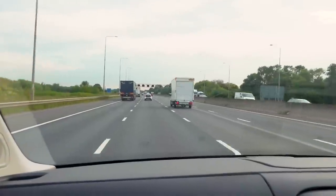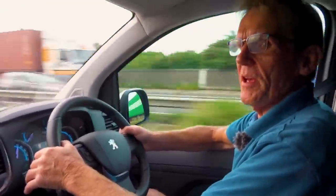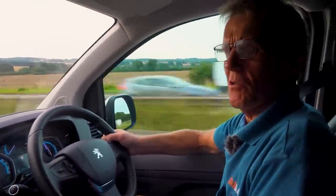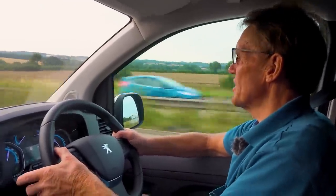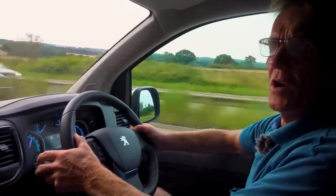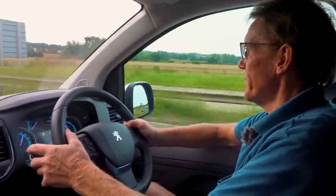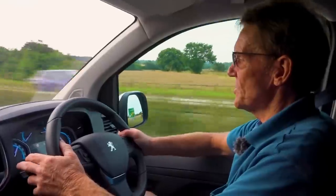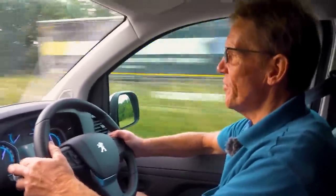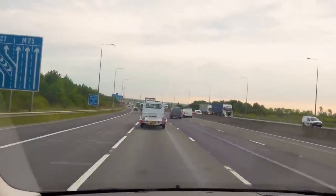When I change lanes here, there's a little red light that comes on in the top left of the wing mirror. And I thought, what's that all about? It is just literally when you're changing lanes that it happens. And the other thing that happens is if you change lanes without indicating, you get a warning on the dashboard saying that you're drifting over from one lane to another. So if you're indicating, you're telling the vehicle that you meant to do it.